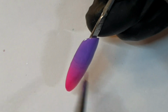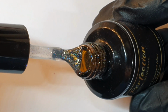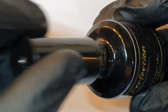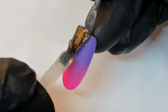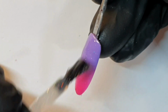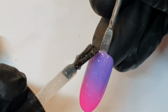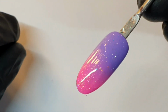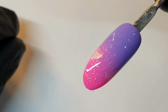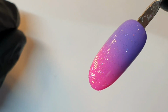So making sure you get the sides as well, and on a client, obviously the part of the nail that sort of tucks into the side wall, make sure you're blending that as well. Just keep blending until you're happy. If you pick the right colours, it's not going to take too long. You want to pick colours that are going to blend nicely and have a nice blend section, a nice colour. So I'm using the Fairy Lights top coat, which is a no wipe sparkly top coat from Gel Perfection, and even though it's got glitter in it, it's still completely smooth. I don't know how, it's witchcraft. So that is that one.